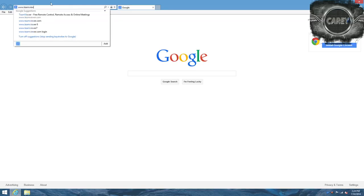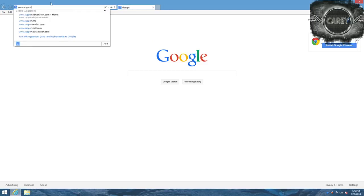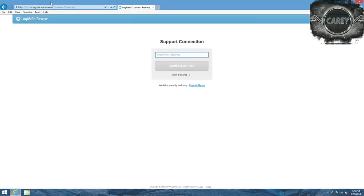Type in there www, then give a period, a dot. Then type in the word support, S-U-P-P-O-R-T. Then give a period, a dot. Then type in me, M as in mother, E as in Edward. Then hit enter from your keyboard. Okay, it's taken me to a LogMeIn Rescue page. Right. Now, at the middle of the page, can you see it spelling support connection? Enter your 6-digit code.